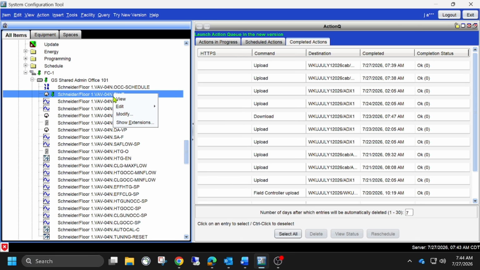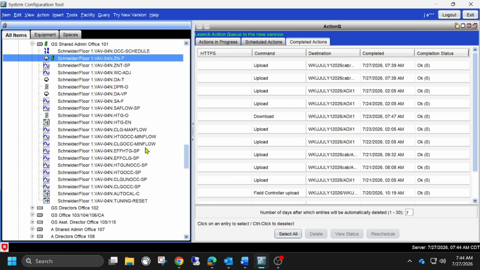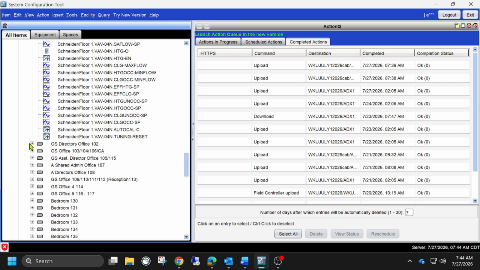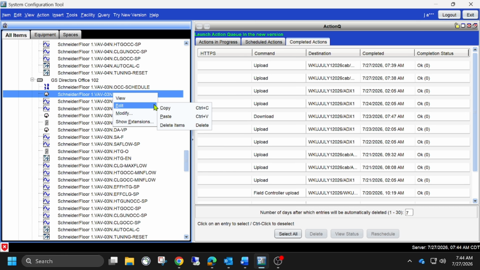Now I closed that out, didn't mean to, but here we go. Let's go back in. I'm just going to open this up. What I want to do is check that, and then select copy extension. When I copy that extension, I'm now going to go down and paste it into one of my other boxes, because I want to show you something very critical.